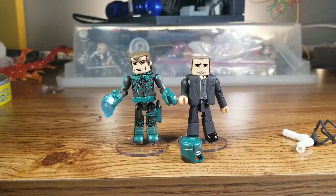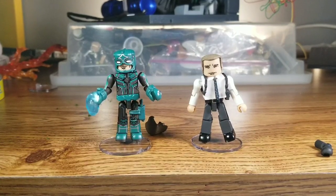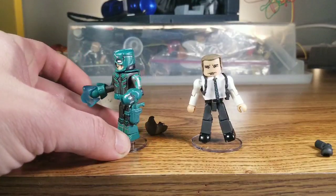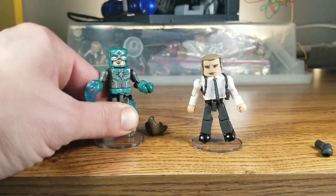So far, if there's a mate I'm going to army build, it's him. I'm guessing that energy effect is going to be for both hands, so I'll want a second one just for that. And if you look at his secondary look — he's a Kree soldier — you know, with that helmet and suit, it's just a simple head swap to get a different Kree soldier. Maybe a blue head from one of the Atlanteans, or Yondu from Guardians of the Galaxy 2, would make a good blue-skin Kree soldier army builder. I do plan on buying another one of these two-packs, but I'll let them sit at the store a while longer so other people can get them.